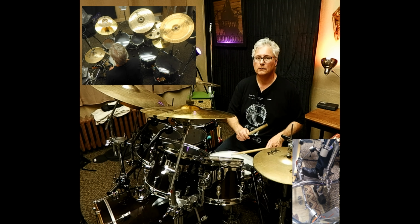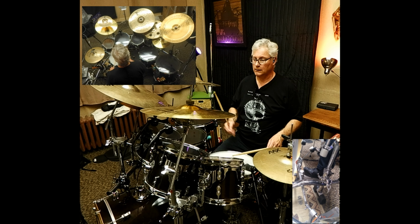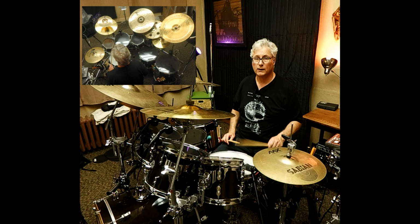One, two, three, four. One, two, three, four. Most of the music that we listen to is in what's called four beats to the measure, 4/4, or common time. All right, so that's what we're using for this pattern. Bass drum's on one, and it's on three. So what's going to be on beats two and four? Well, that's going to be our snare drum. So our bass drum is on one, three, and we're going to put the snare drum in those spots opposite the bass drum.